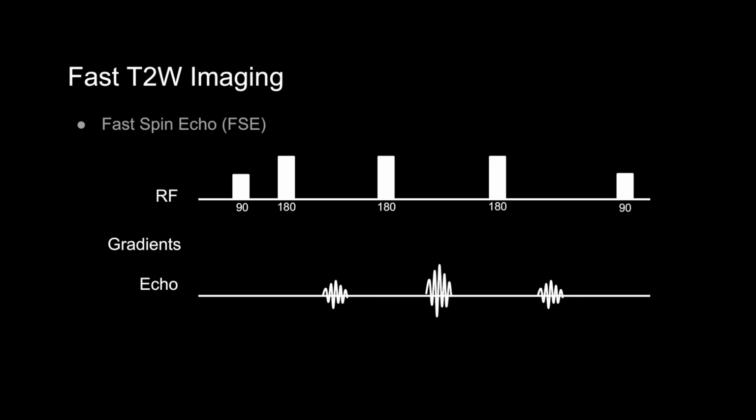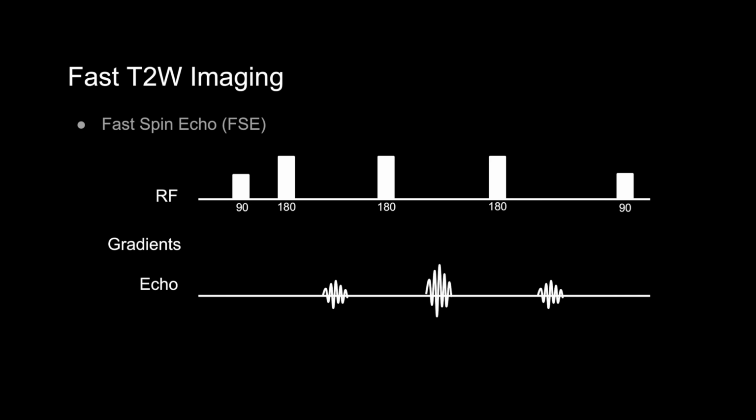Now, moving on to fast T2 weighted imaging. In order to image with T2 weighted contrast, our TE is going to be longer. So, we generally have to use spin echo based sequences in T2 body imaging to minimize susceptibility artifact. The problem with this is that conventional spin echo based sequences take a super long time, and that's not really feasible in body imaging because things are moving and people can only hold their breath for so long.